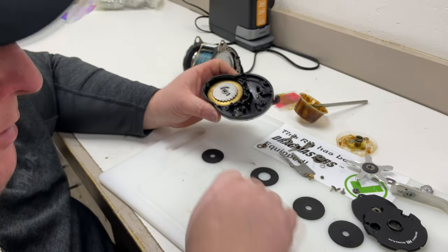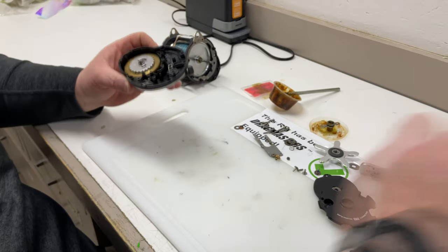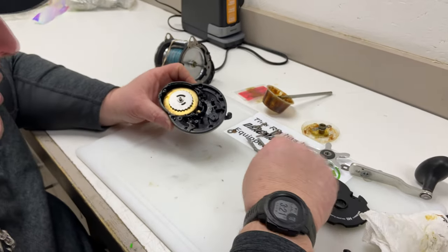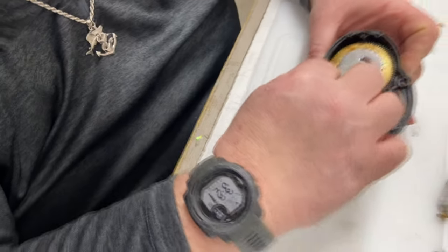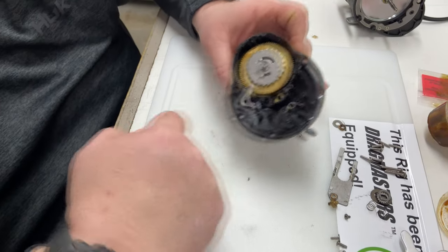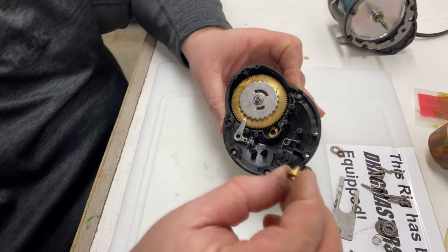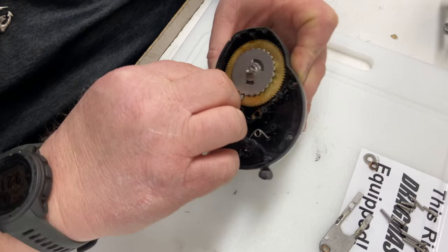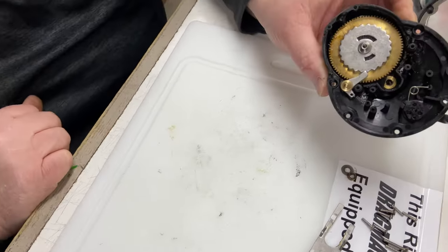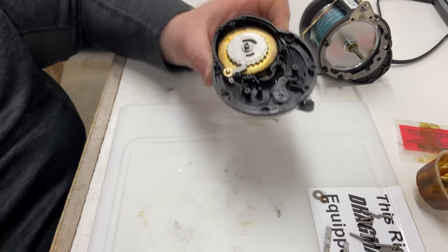So the next part that I always put back in, and you're done with these now. You can throw these away, and good riddance. So the next part you put on is this piece right here. Which piece was that again, Scott? This is your anti-reverse. Okay, so that's that little silver lever right there. So that gets held on by this little brass piece right here. So you just put it right into it. Sits right in there, just like that. And it keeps your reel from twisting backwards.